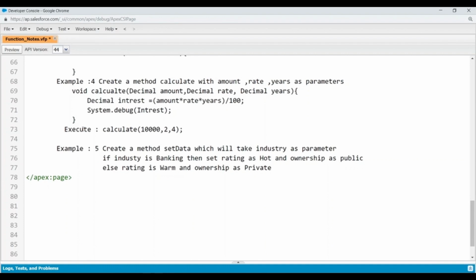Do it, boss. Set data, String industry as parameter.